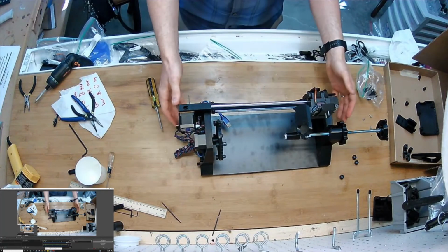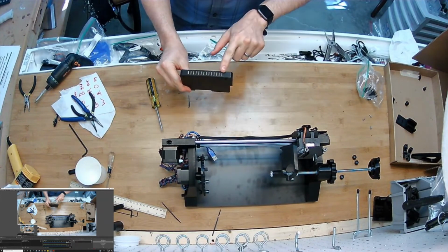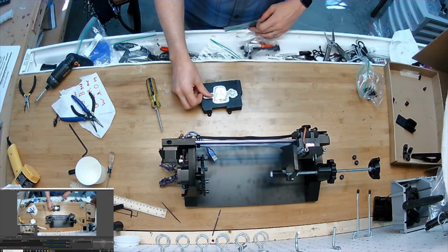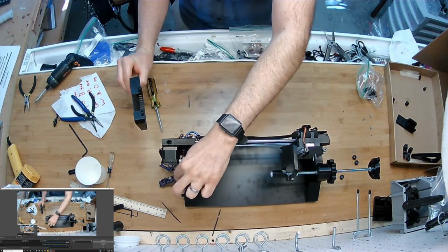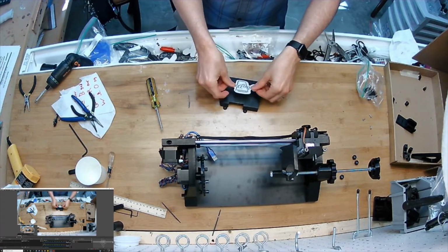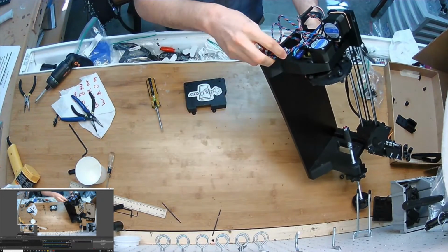Okay, next thing I'm going to do is set this aside for a second and get the 3D printed cover that's going to enclose the electronics. Now I've got the vent side facing toward me. I'm going to grab my sticker out of the spare parts bag and put it just like that in this orientation, because this slot is going to go around the T-axis motor, the rotational axis. Boom.